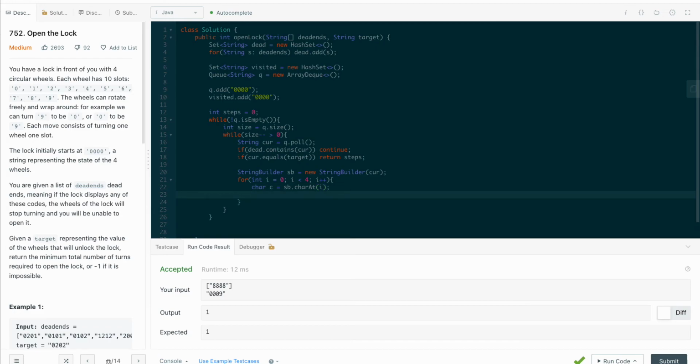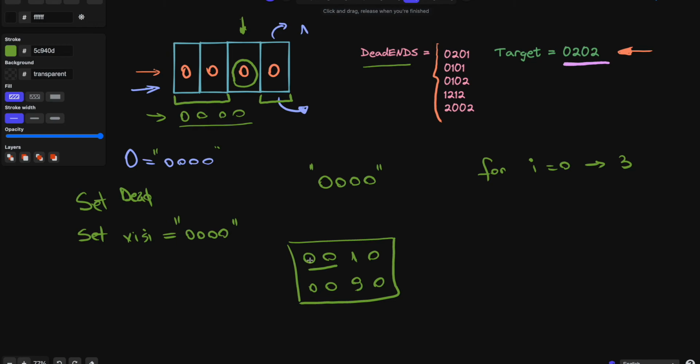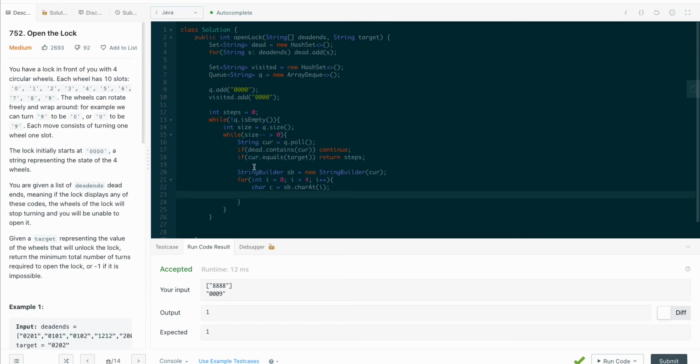And now let's create these two strings. We'll call this upwards because we'll shift it upwards, and we'll create this downwards. So let's create these two strings right now. String upwards. So this is going to be everything before our element where we currently are, right? So it'll be sb.substring from 0 until i, plus we have some processing to do here, and then plus everything that we have after that element.